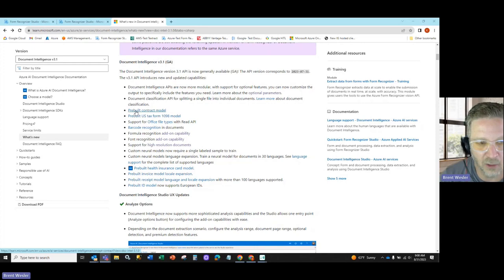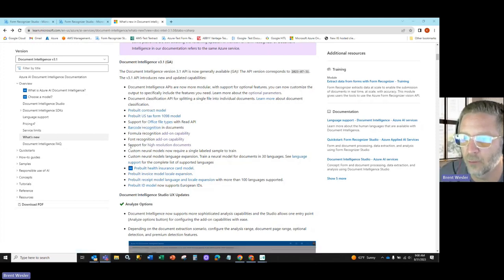It allows us to leverage the predefined recognition models at a penny a page for pay-as-you-go versus 5 cents a page for your custom. You also see here they've added Office support, so it supports Office documents and HTML documents for the OCR and barcode recognition, which is now part of it.